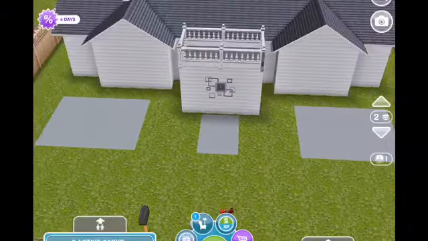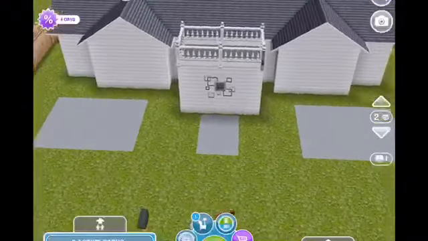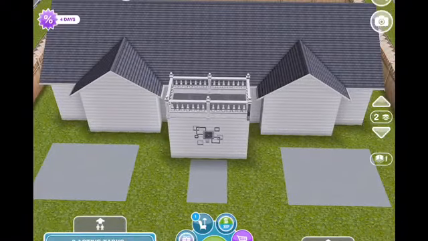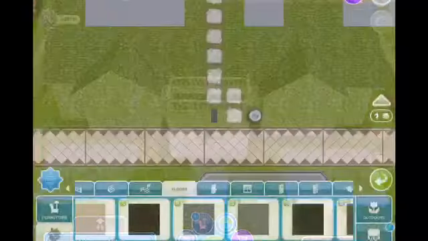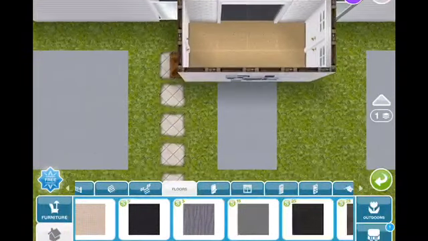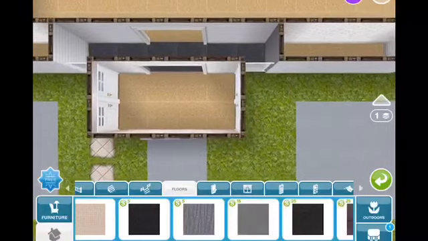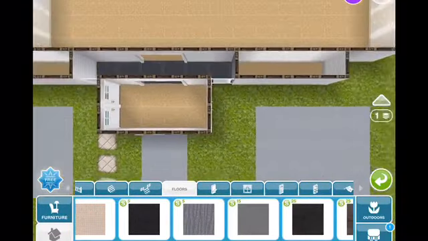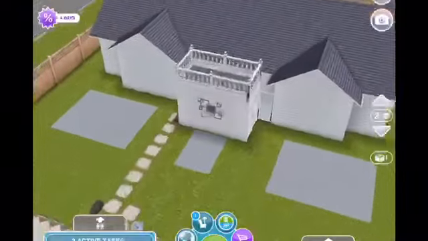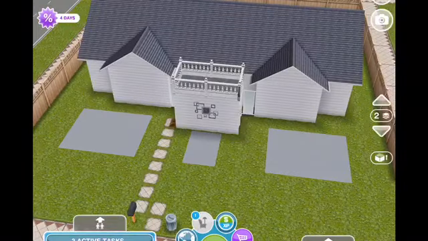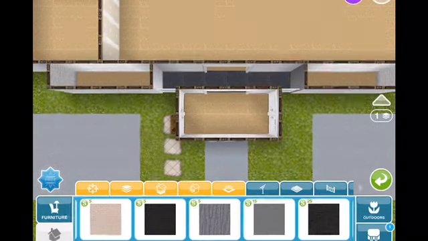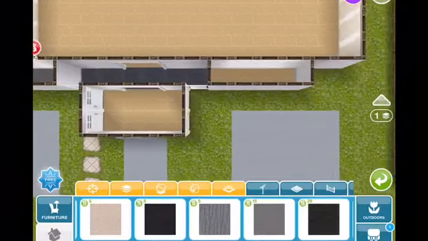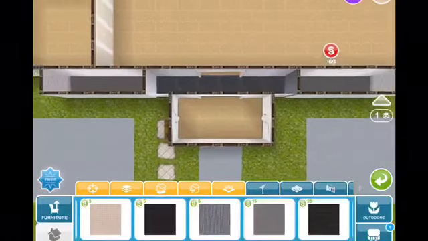I've decided to put a clock out front there because I could not find a proper sign or any kind of artwork that would have looked like it was for an antique store, so I decided on an older vintage looking clock. So here you've seen, remember the space that I added? I put the dividers up there, put the patio flooring in to make it blend in. See the dividers, so it looks like it's part of the building, but you can still have the bi-level effect. So that's what I've done there, and I've made it an entrance there, and I'm just adding in the flooring for the display windows.